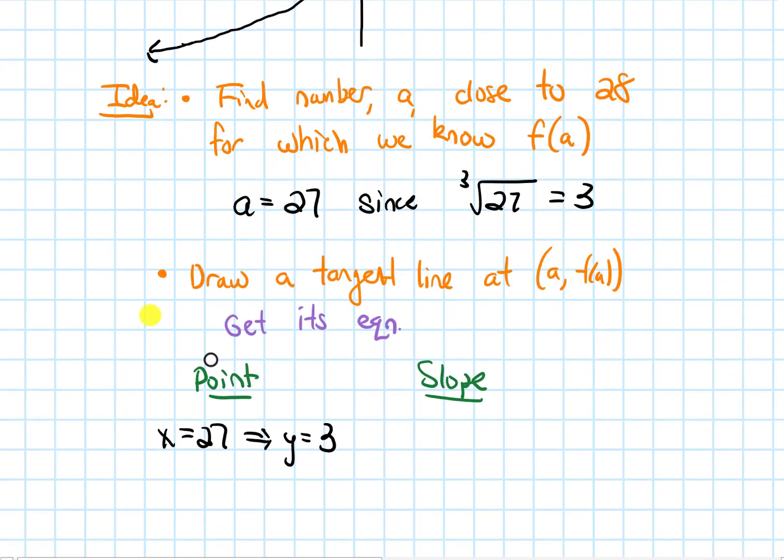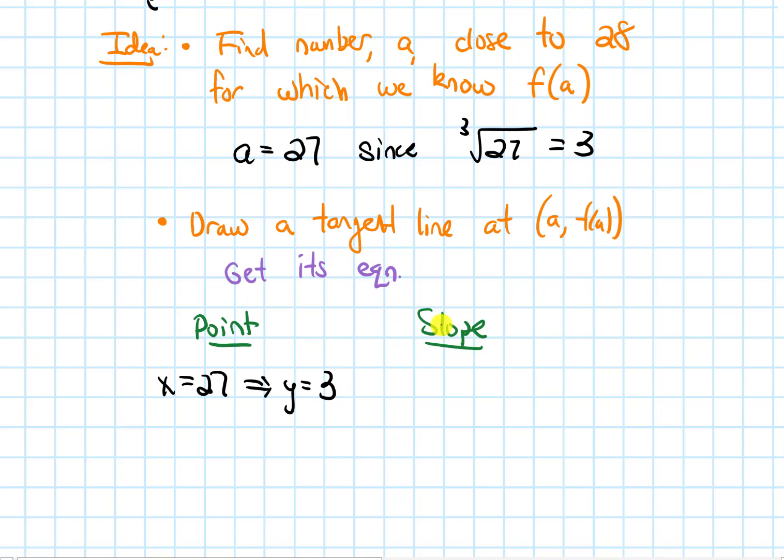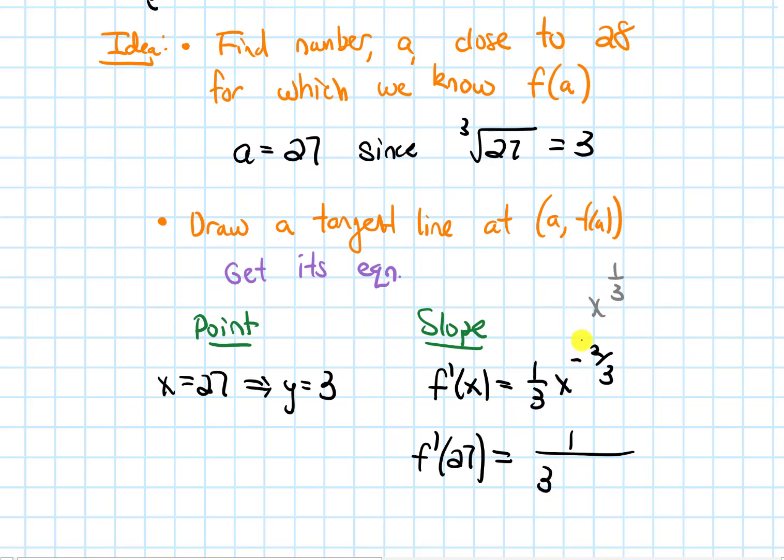Okay, we are ready for the slope, and the derivative is going to tell me the slope. So for the derivative, remember, a cube root of x is just x to the 1/3. So if I do power rule on that, we'll get 1/3 x to the negative 2/3. And now let's plug in 27 in for x, because that's the point at which we were drawing the tangent line. So I get 1/3. If I bring this x to the negative 2/3 to the denominator, the exponent will become positive 2/3. And we're plugging in the 27 for the x.